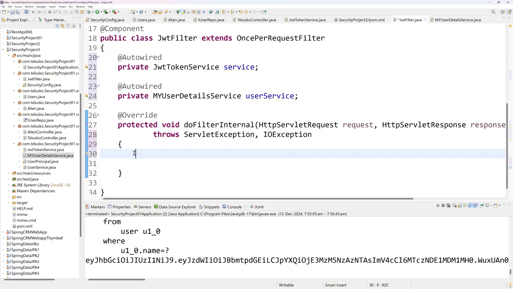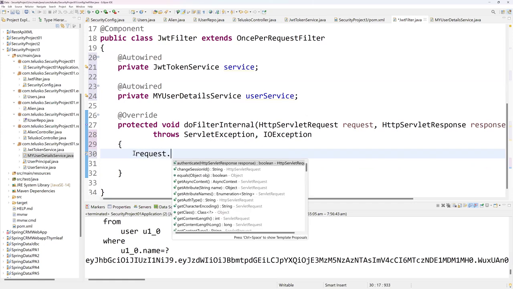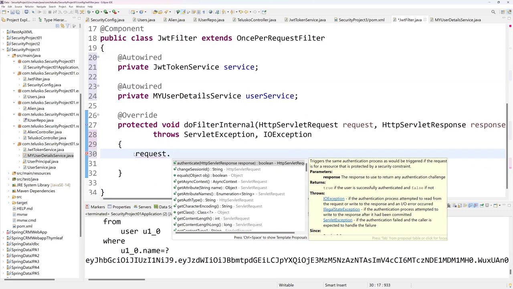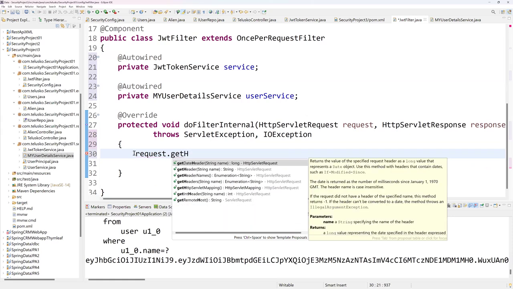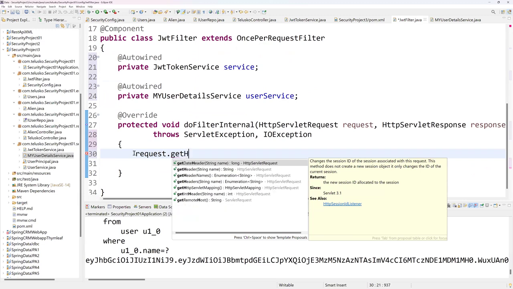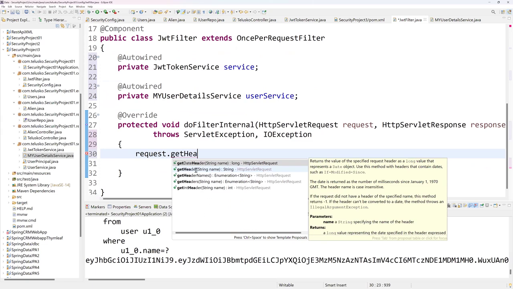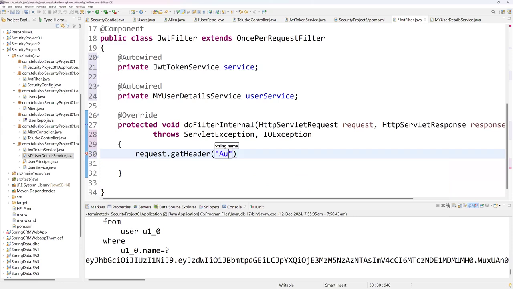Okay, now guys, please understand this to the best of your capability and to the best of your listening skills. I will say HTTP request. I know you have so many things. You have request header, you have request body, you have request URL. I want request header. From the request header, what do you want? I want authorization information. From the request header, I want authorization information. Please give me that authorization information. All right. I will collect that information within a string type of variable called auth header.